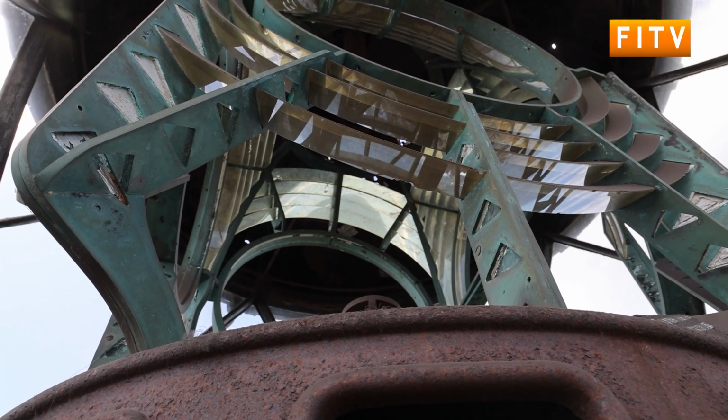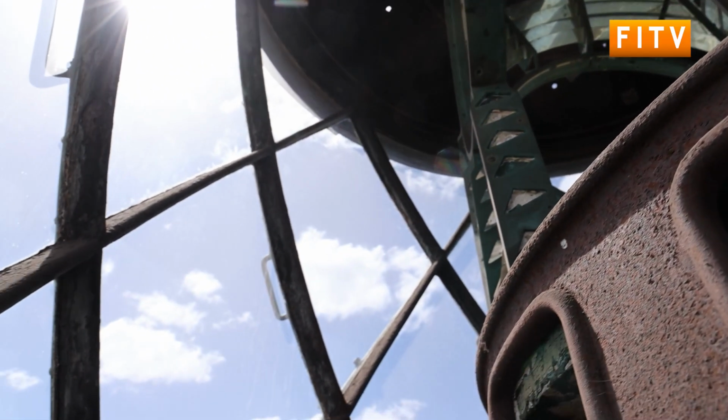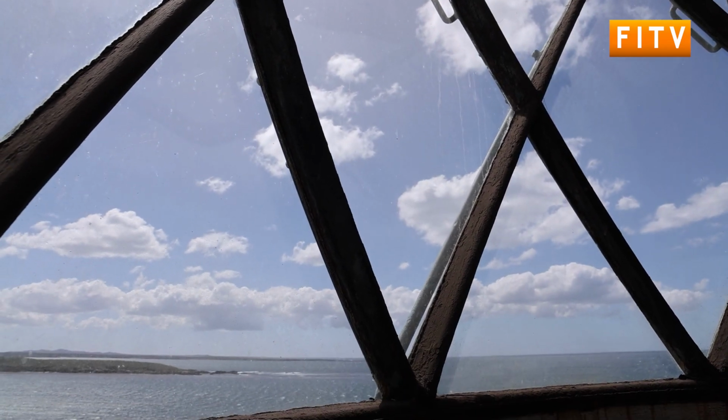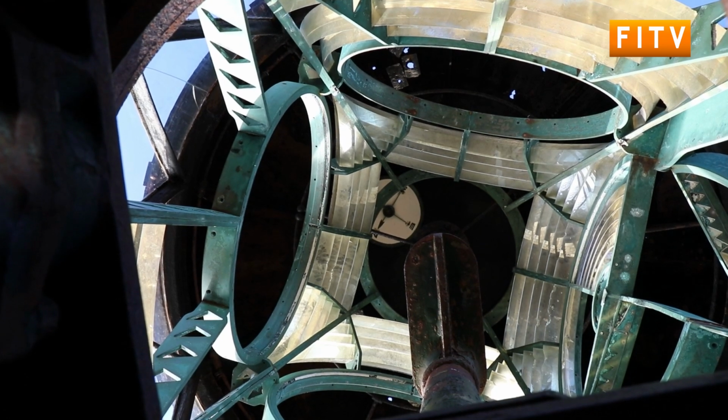So we also have a former U.S. Coast Guard certified lampist, James Woodward, coming down, who will dismantle the lens at the top of the lighthouse in the lantern room. And we're at the point of waiting on direction from the Falkland Islands Museum and National Trust as to what they would like to do with the Fresnel lens once it's removed from the lantern room. Whether they would like to create a museum display so that it can be showcased in the museum itself, and then we would be able to put an LED beacon up at the top so that the lighthouse itself could be automated and the light can continue to shine from the top.